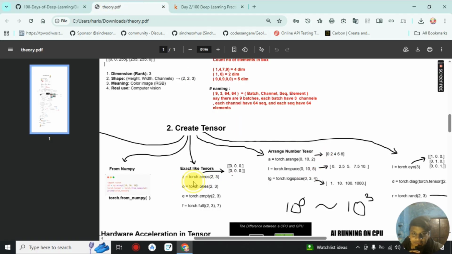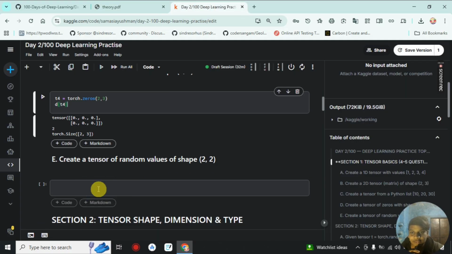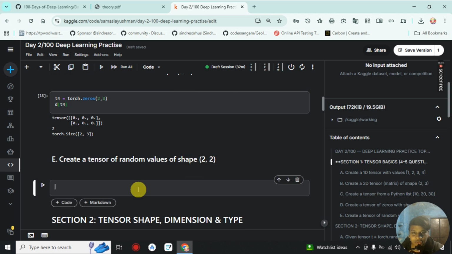We talked about it here, this one, torch.zeros. For ones, empty, and full we also have the functions. Now here it is asking to create a tensor of random values of shape 2 by 2. We had already done this.